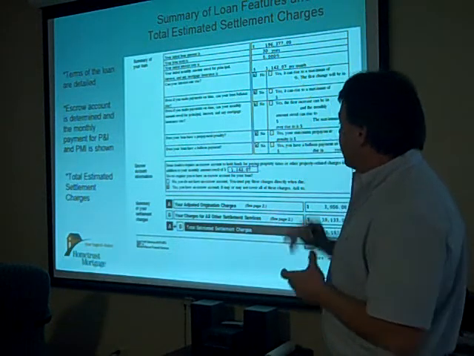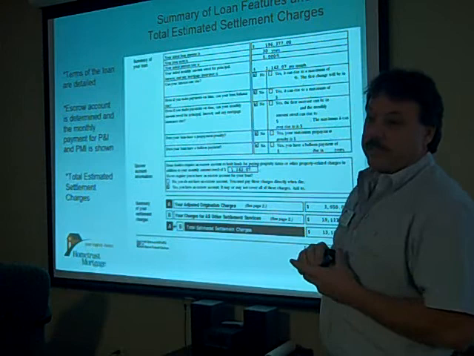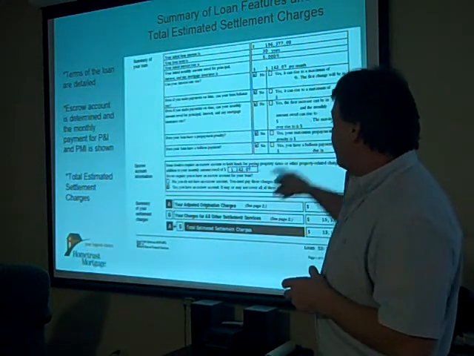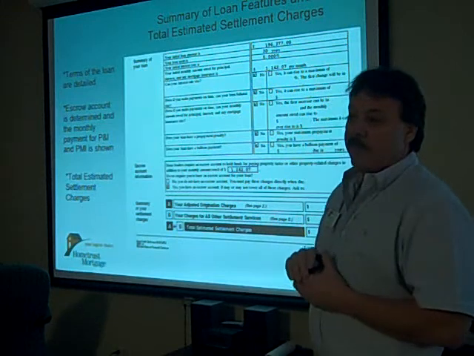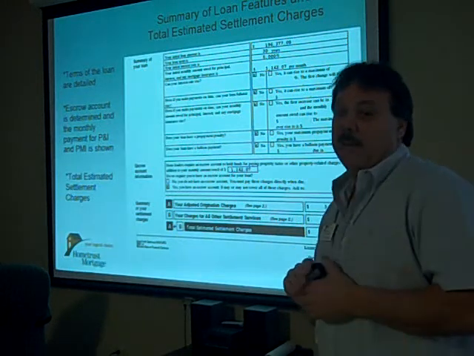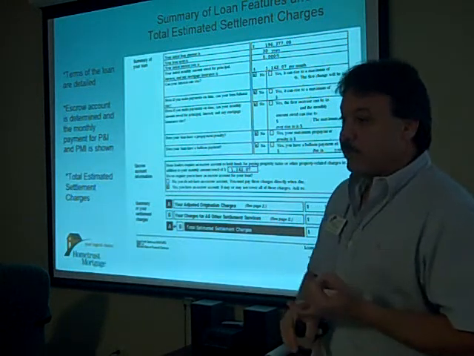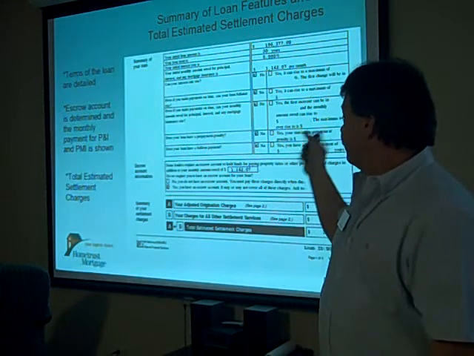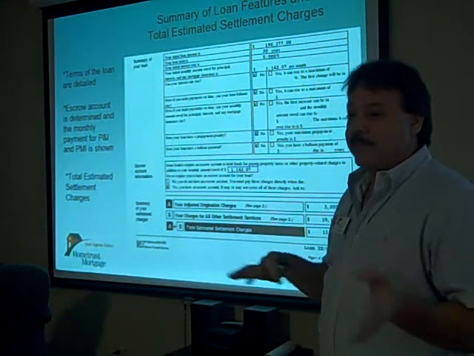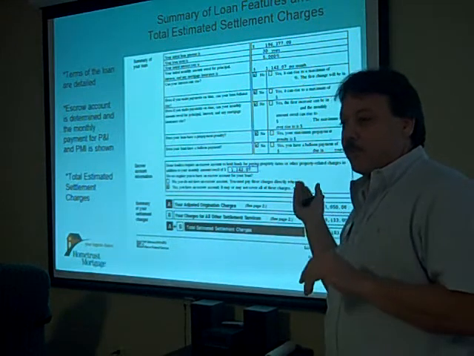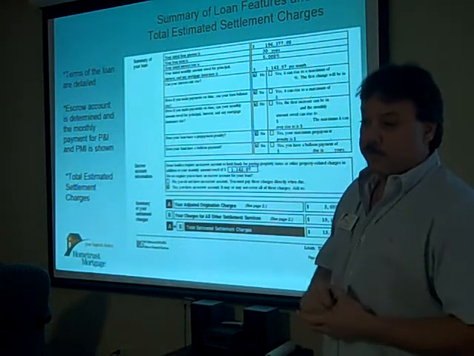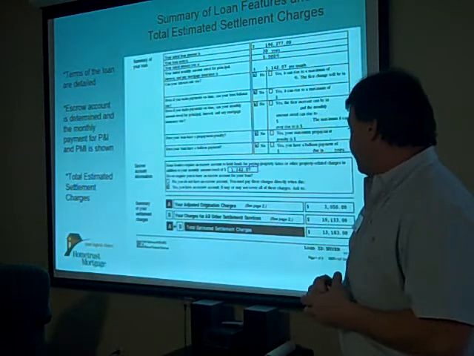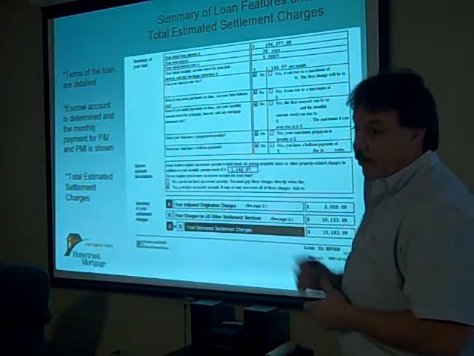The next section down talks about escrow account information. It wants to know, is this estimate with or without an escrow account? And part of the confusion right here is it's going to show you the principal and interest payment and any MI, whether it be private mortgage insurance or MIP. So it's a partial payment. It's going to be a little bit confusing because they're going to say, well, what does this represent? And it represents really just the principal and interest. And if you have MIP or PMI, it'll also be included in this number under escrow account. But this says whether you will or won't have one.